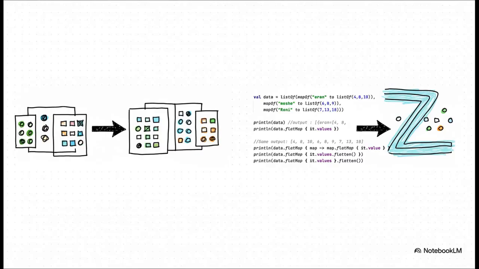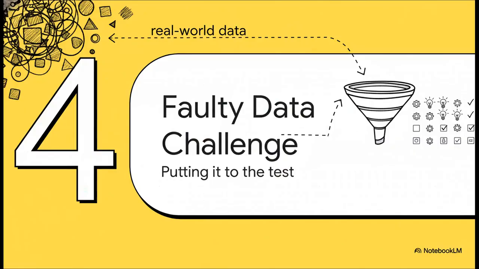You guessed it, this is exactly what flatMap is for. As you can see, if we use map to get the scores for each person, we get a list of lists. But flatMap is smarter. It does the mapping part, but then it does one extra crucial step. It takes all those inner lists and just flattens them all out into one single, simple list. It's so useful.